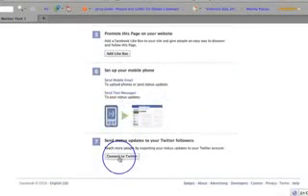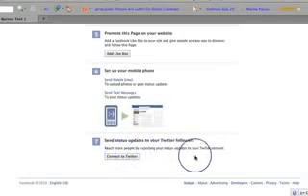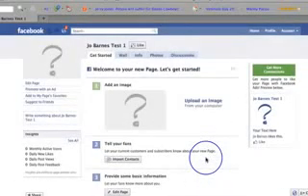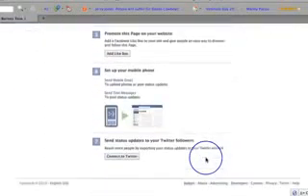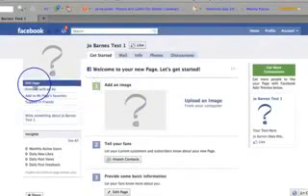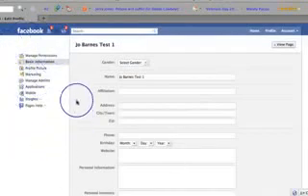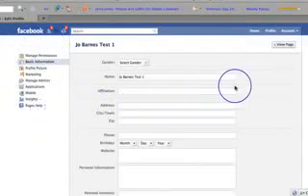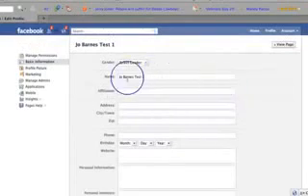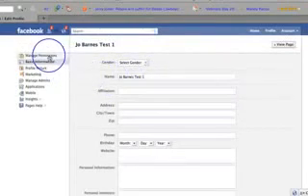And then you can actually connect to Twitter. You can't do that on all of them, but if you're a public person or public profile, then it will connect you directly to your Twitter account if you've got one. So that's kind of what you can do directly when you go on. But here is what I call the hub. If you go over to edit page, then here is essentially the hub. This bit here is now the hub of your fan page. This is where you can edit and create all sorts of different things. So let's go down this step by step.